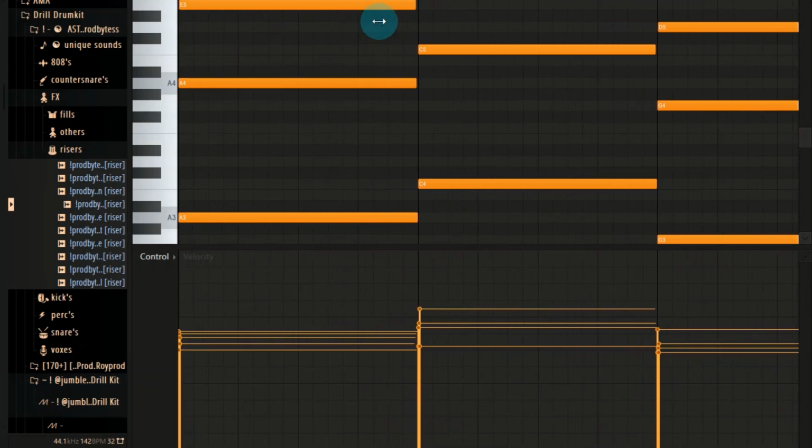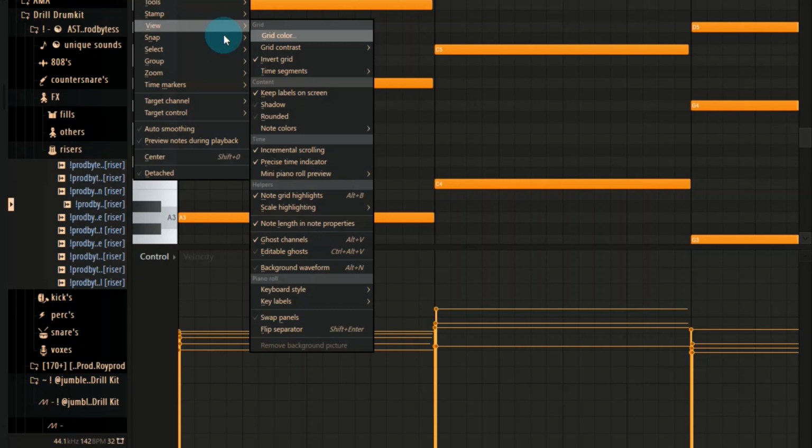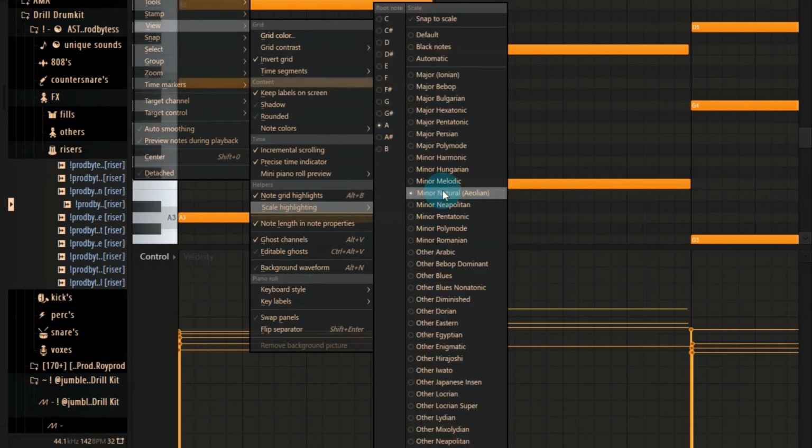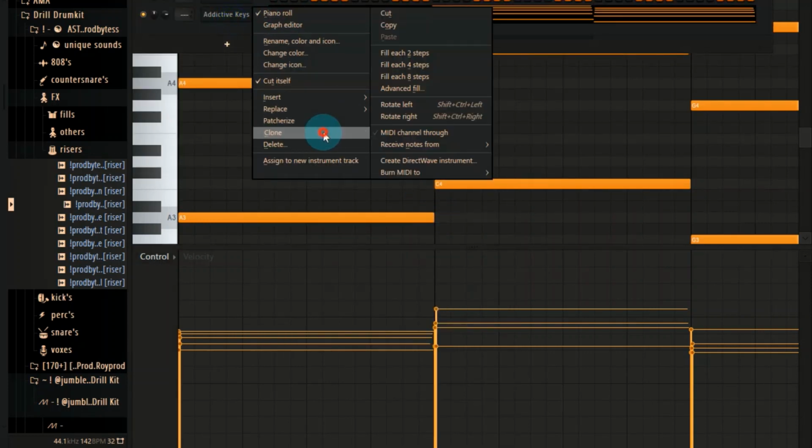So what if you want to add melodies? One can say, how can I add melodies to this? Well, I have a trick. Actually, I have a trick. You come to scale highlighting and instead of the natural minor, you are going to say minor, which one is it? Minor pentatonic. Look for minor pentatonic. Here we go.